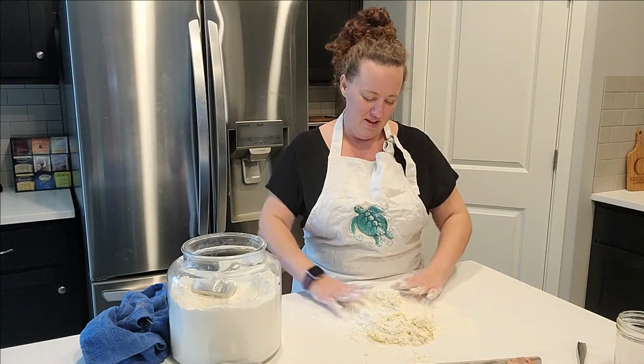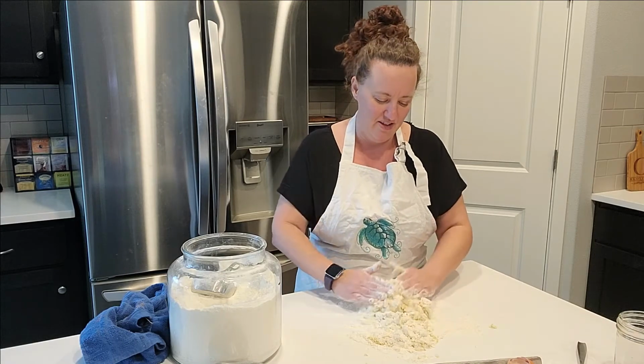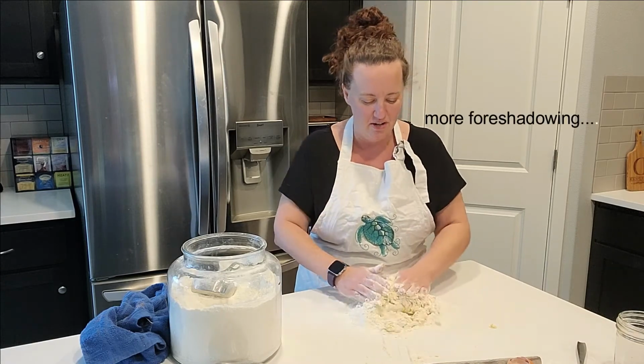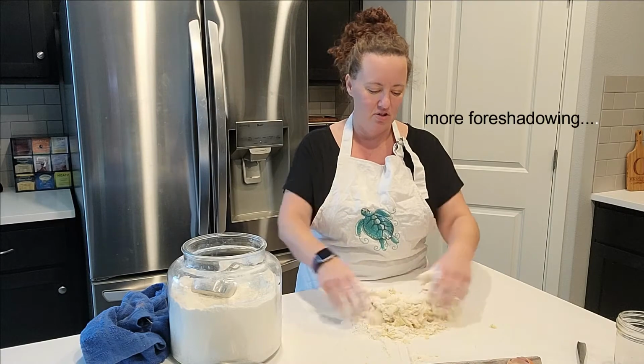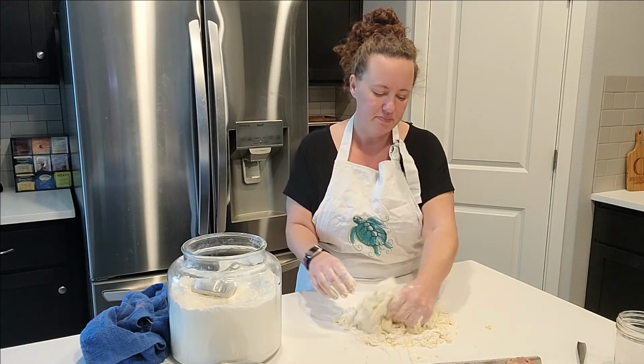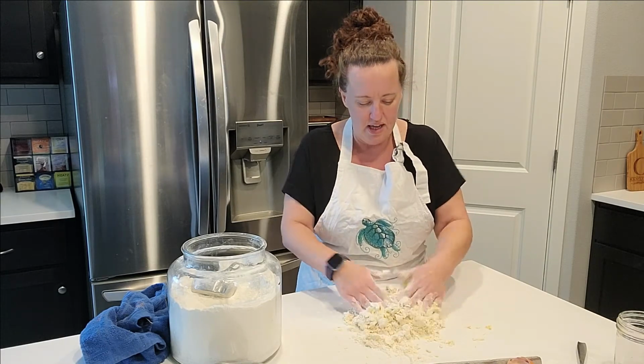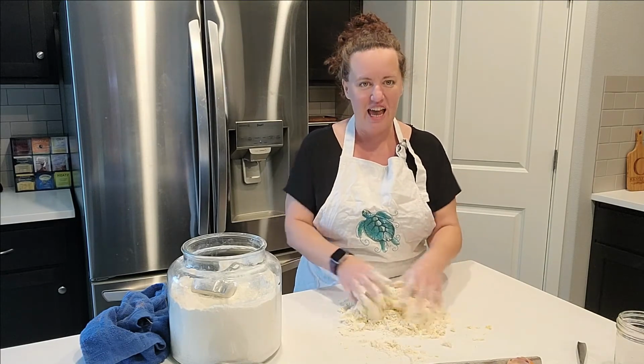Again, I've only done traditional pasta like this a handful of times. Usually I get out my stand mixer or my food processor to do the dough. But I don't know, it's just feeling old school today. See, now it's getting shaggy.